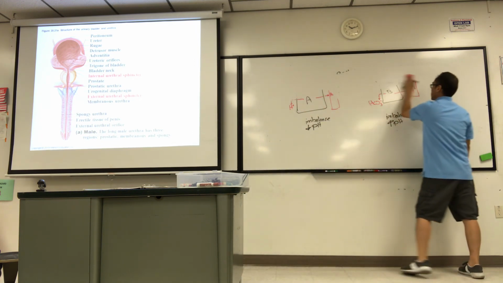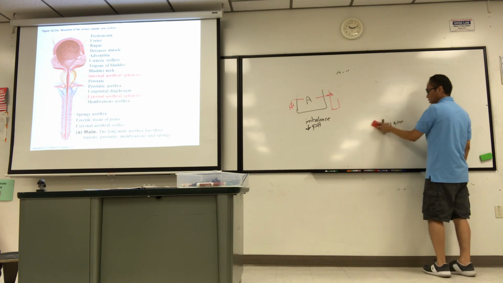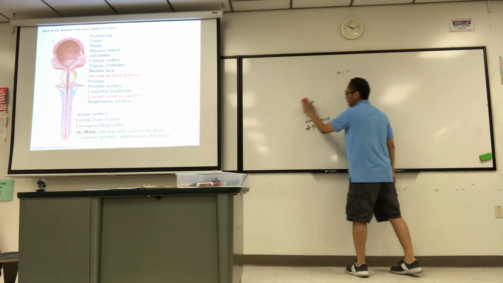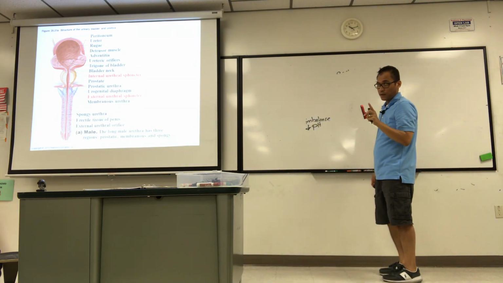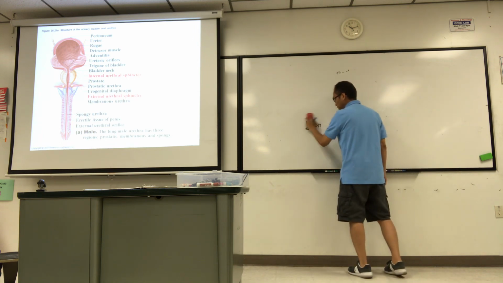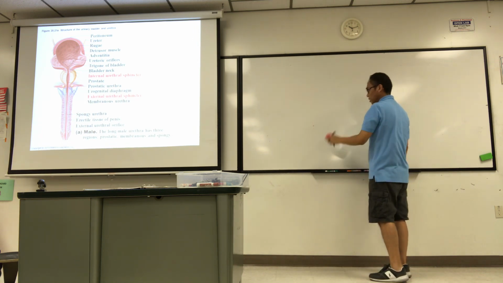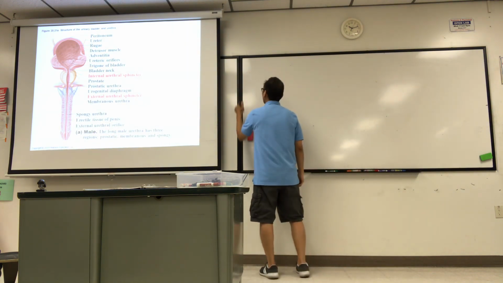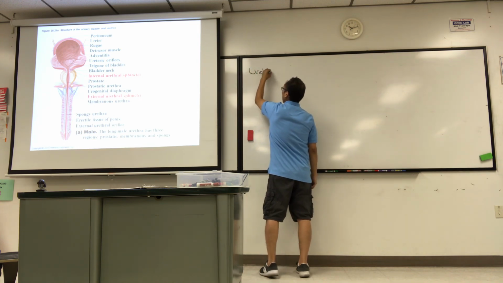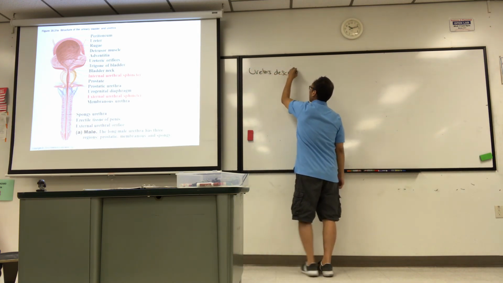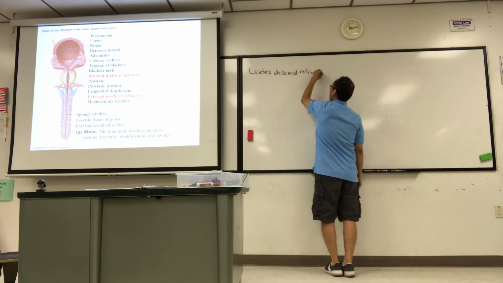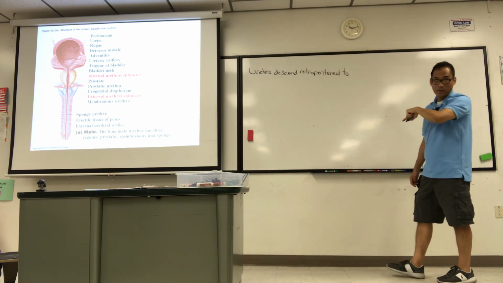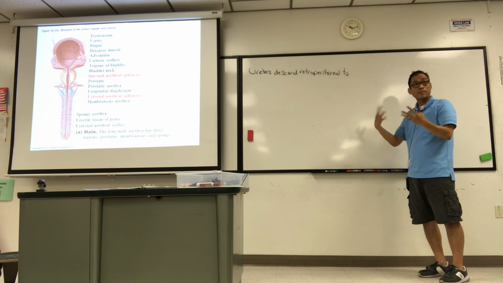So think about it. I'm kind of skipping the part where we talked about the anatomy of the kidney. The urine drains out of the first place you have urine, the renal papilla. And what collects it? Minor calyx, and then what? Major calyx, and then what? Renal pelvis, and then what? The ureters descend retroperitoneal to, as the picture shows, the base of the bladder. They don't drain into the top of the bladder, but at the base.